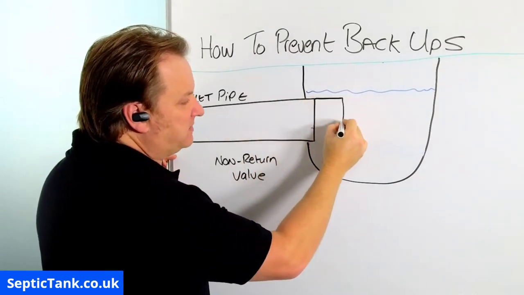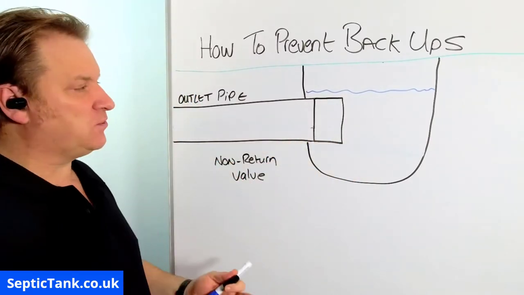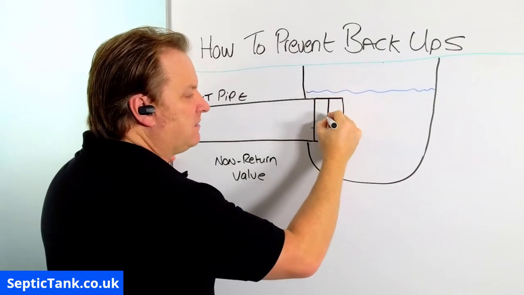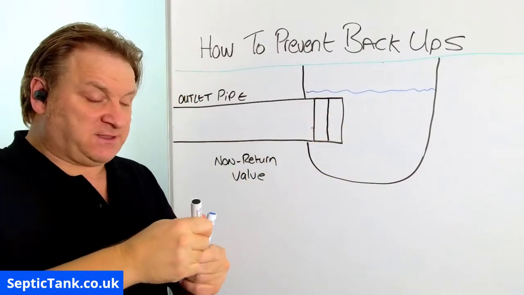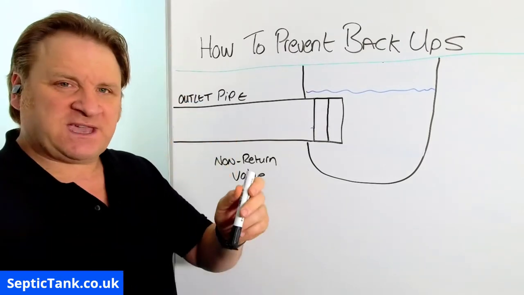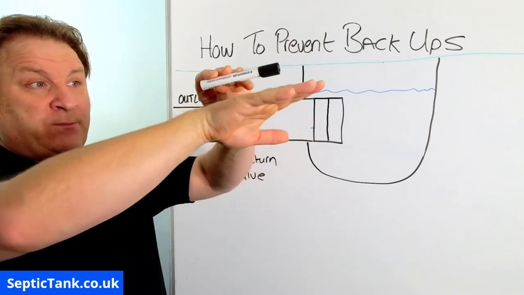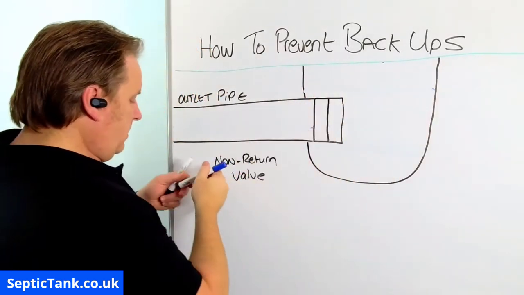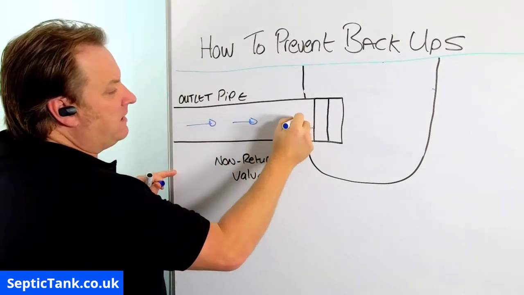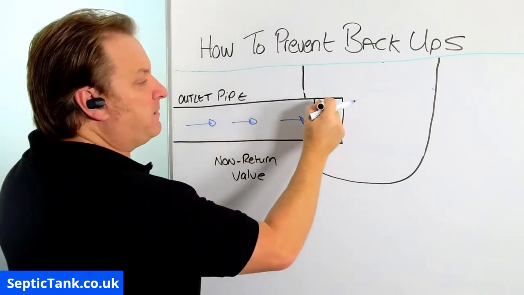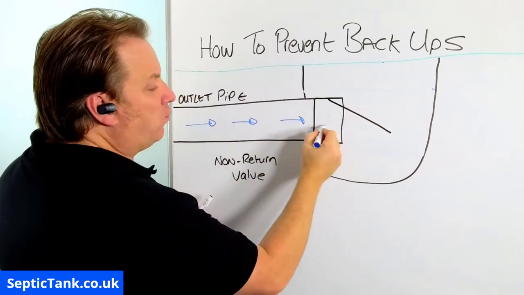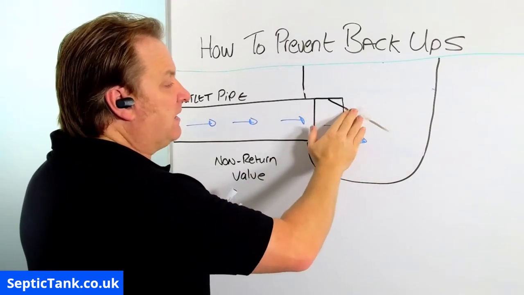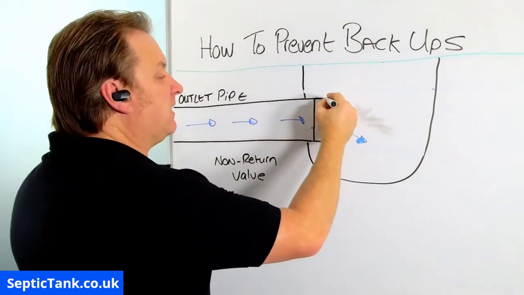Basically a non-return valve is like an end cap that goes onto a pipe. The end cap goes onto the pipe — it's 110mm; you can get them four-inch or six-inch. Inside there's like a cat flap. The cat flap is down when it's at rest. Under normal conditions, as a cat goes through a cat flap it pushes it open and then it shuts again — it's the same with this flap. The water makes its way down through the outlet pipe, hits the cat flap, and that flap is pushed open, allowing the water into the ditch or the stream, and then once the water has left the pipe the cat flap shuts again.